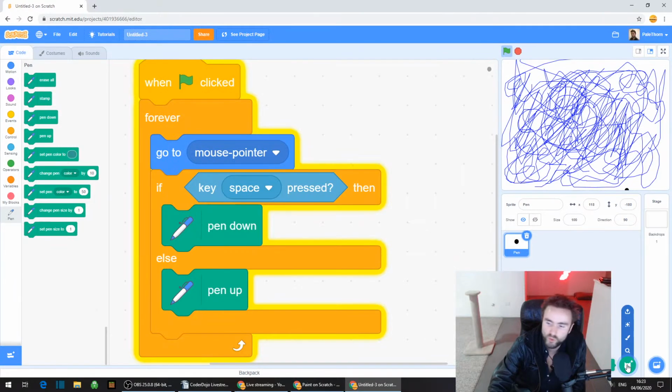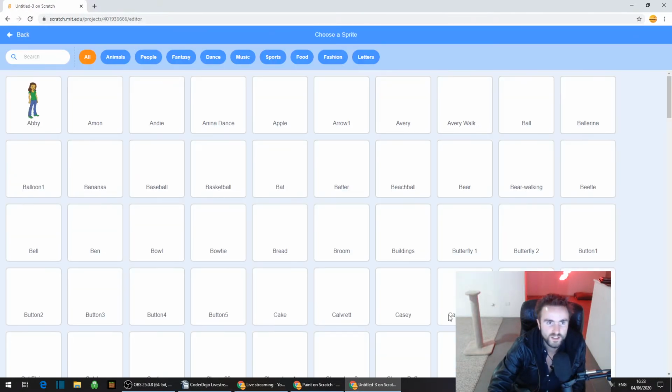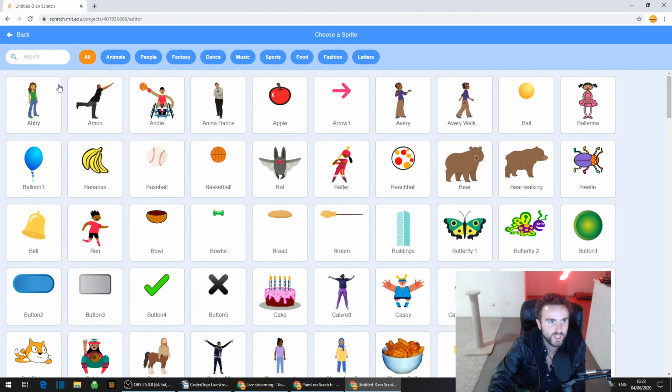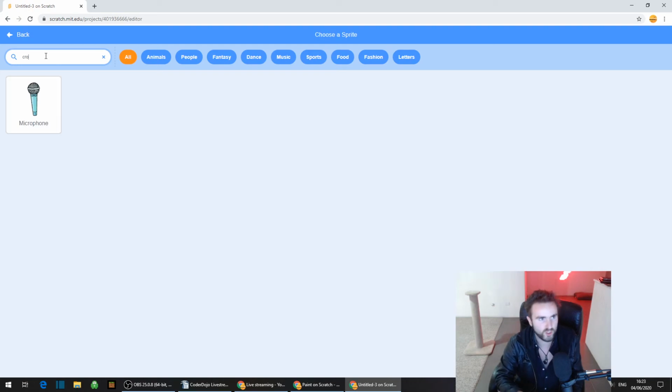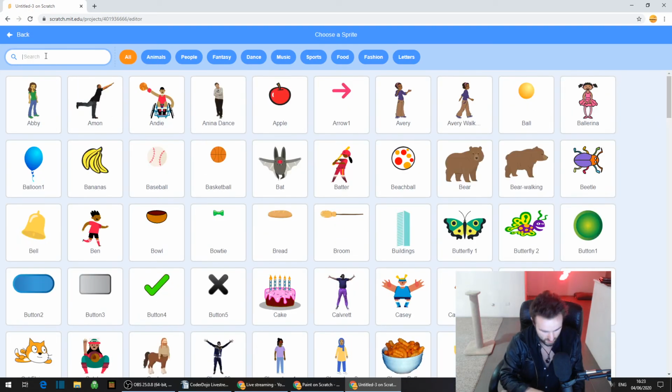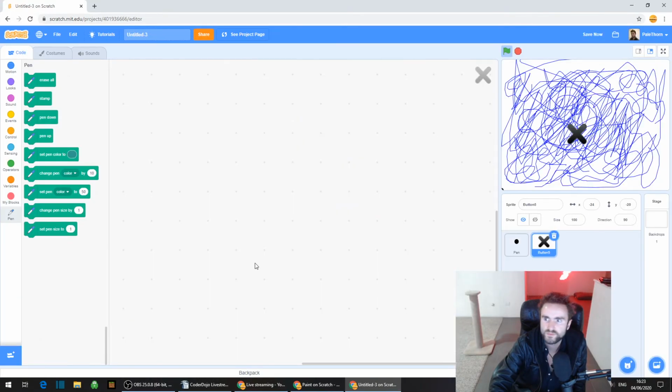Let's make a new sprite. So let's go to the bottom right corner, click on the cat face, because we want to choose a sprite here. You can choose anything that you like. What about... I want the cross. Oh yeah, button. That's what I want. I like this little red button here.